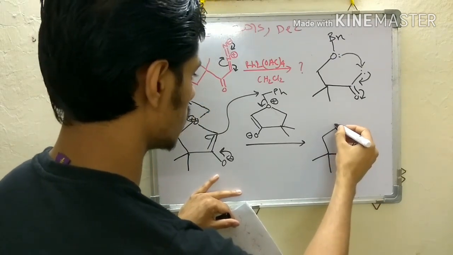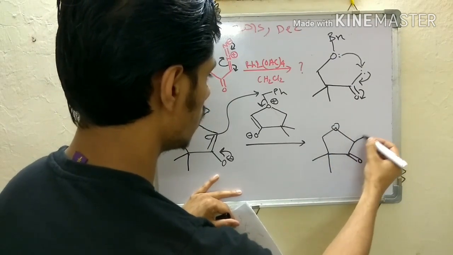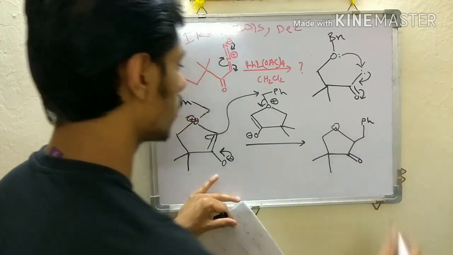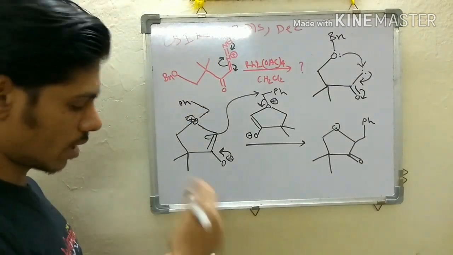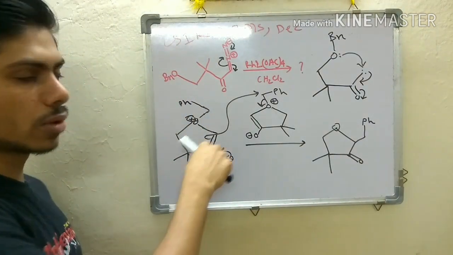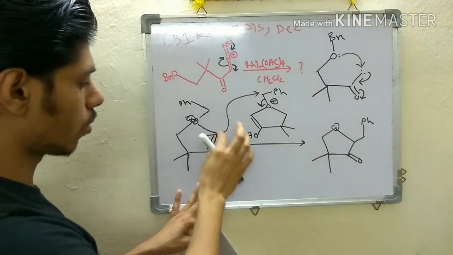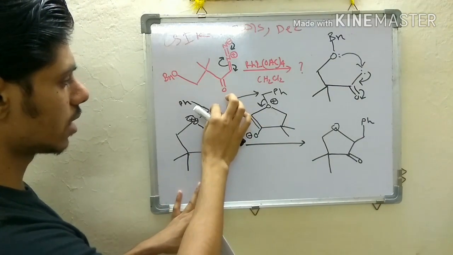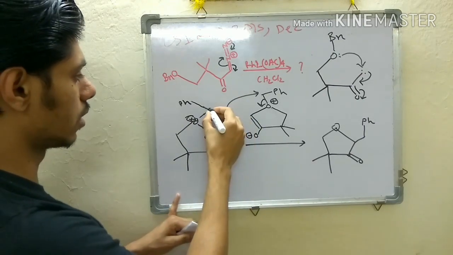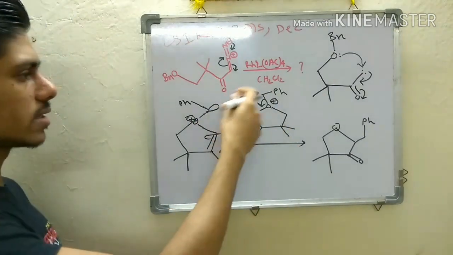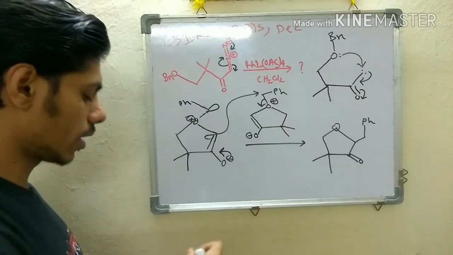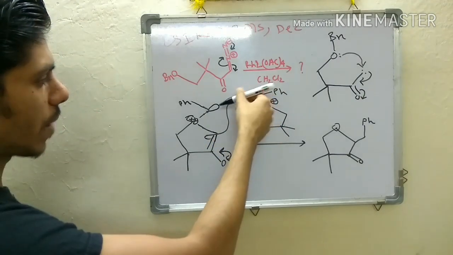Now what is the possibility of the two - that is either it will be intermolecular or intramolecular - I cannot say because then you have to do the computational study. What is the possibility of approaching it to its sigma star orbital?